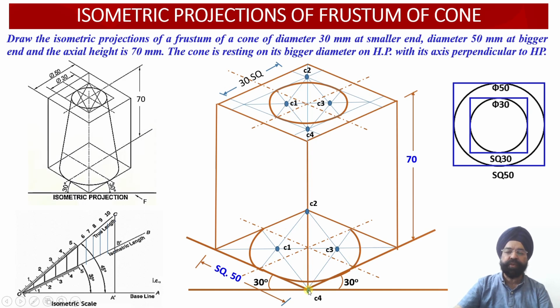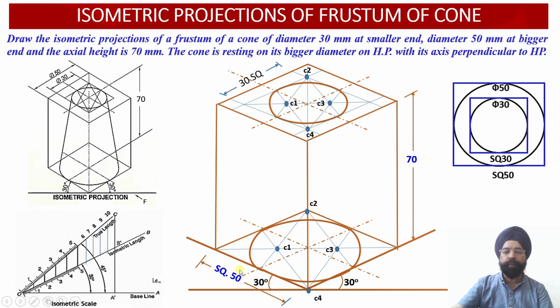And finally this is my 4th center point. So this is going to be my radius. I'll open the compass equal to this distance, and the 4th arc will be drawn using the compass over there. So the perfect ellipse has been drawn at the base, which corresponds to the circular portion of the base of this particular frustum of the cone.